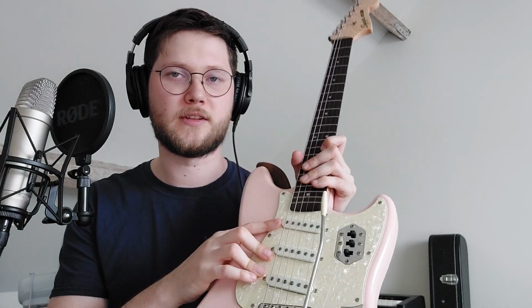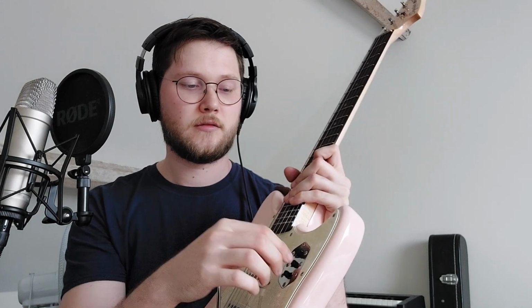But I guess all the models in the Paranormal series of Squier guitars are like a weird mix of different elements, because you've got the Mustang body shape with 3 single coils like a Strat, a tremolo system set up to float, if you can see that at all. So it's raised off the body a bit. I don't know if Mustangs usually have these kinds of pickup switches, or if that's more of a Jaguar thing, but it's another quirk.